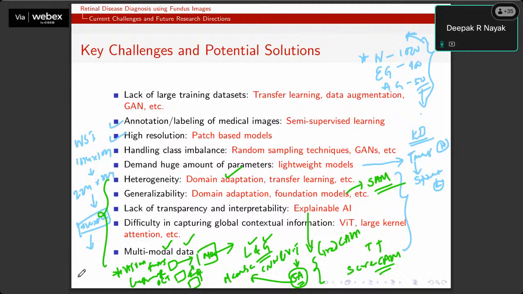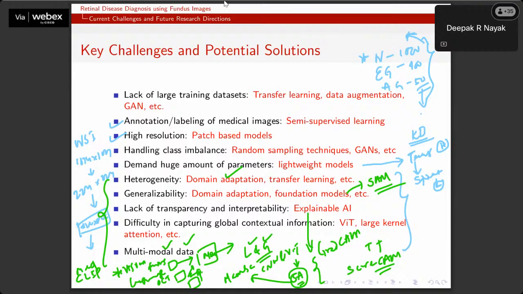Using approaches like CLIP, which you might have heard about, you can go through and check how language is also helping the vision models to improve the performance of the model. These are the current trends in the field of medical imaging. They can be applied to any field of medical imaging, whether it is polyp detection, or fundus image analysis for the detection of glaucoma, diabetic retinopathy and so on. So you can also think of designing a multimodal data-based model or a visual language-based model to solve the problem.